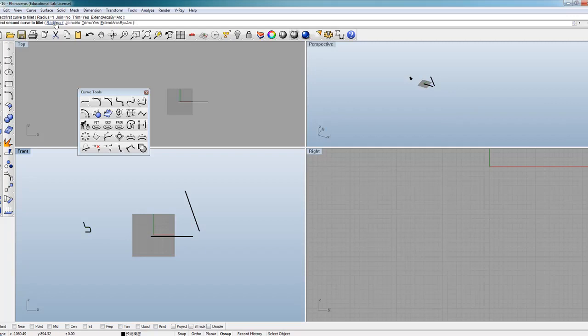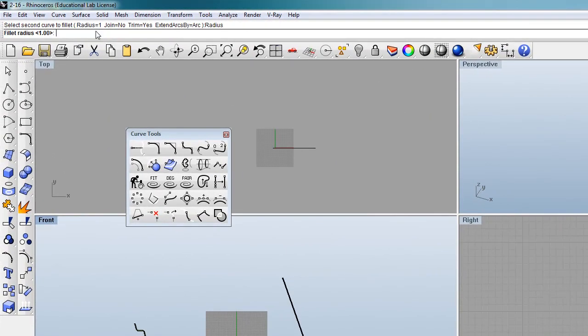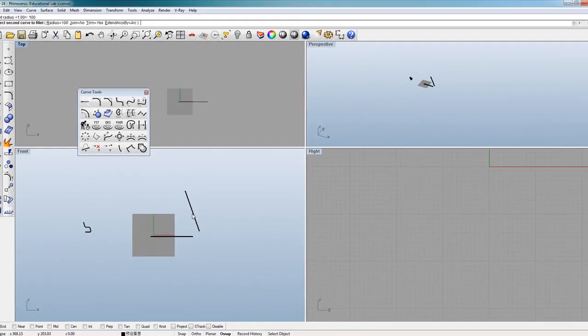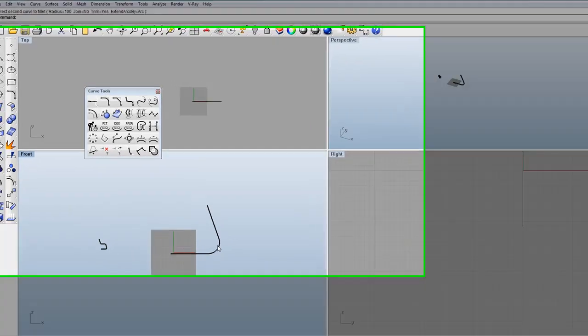So I would click on the radius on the top at my command line, and then type in 100. So I'm resetting my radius to 100, and then press enter. And at this point, I'm going to select my second curve to fillet, which is this one. Okay, so once you click, it automatically is done.